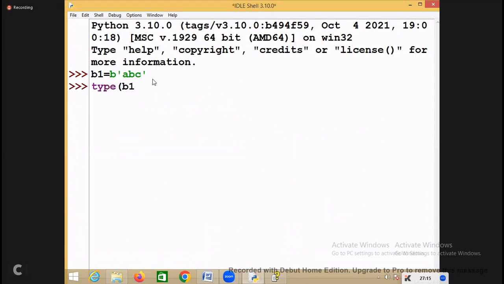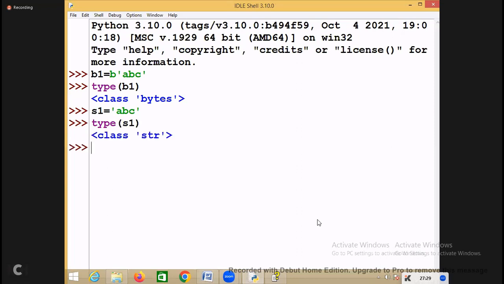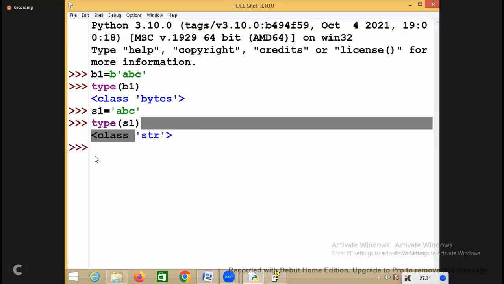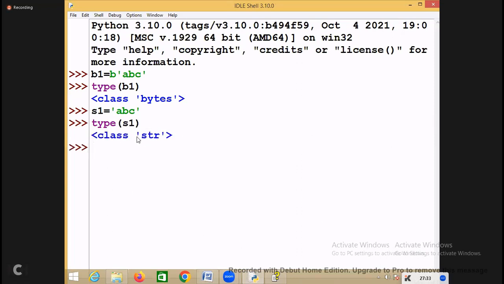What is B1? B1 is of type bytes. For example, if I write S1 equal to 'ABC' within single quotes and check the type of S1, S1 is a string, but B1 is bytes.